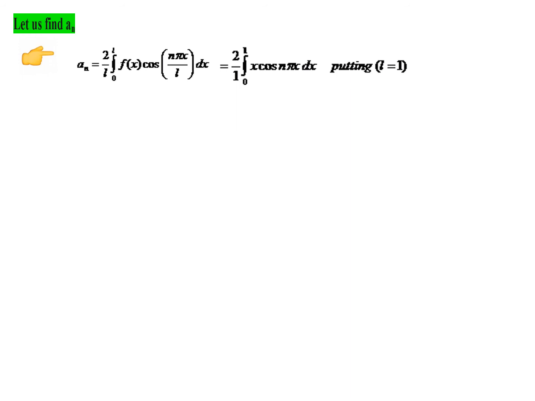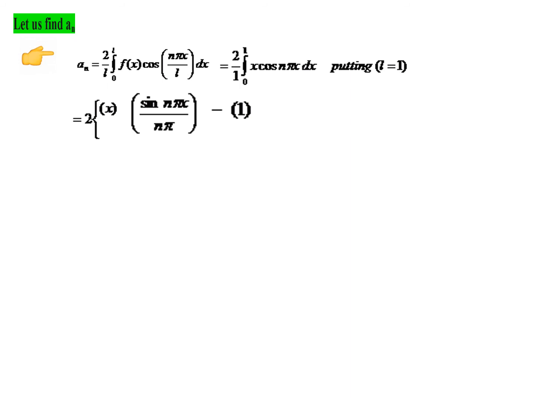Yeah, it has two product terms, x into cos n pi x. So let us remember our famous Bernoulli's rule. Keeping the first x term, integrate the second. So what is the second term here? Cos n pi x. That when we integrate, we get sin n pi x divided by n pi, minus differentiate the first. So x, when we differentiate, 1, into integrate the second.